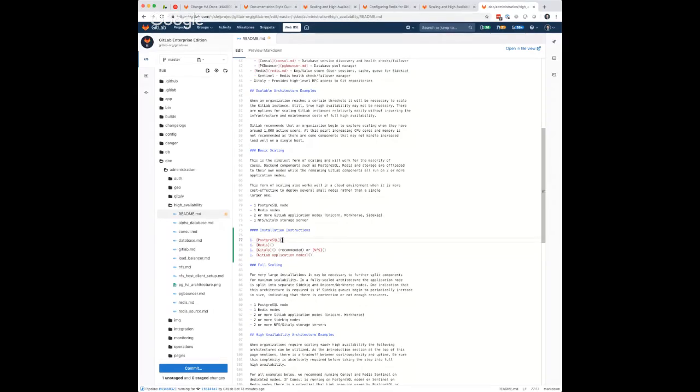And then similar to what we have now, I envision a single page for the database, but we would have headings on that page for each type of architecture. So we would probably have one for scaling. That is simply, how do you set up a single node Omnibus server?